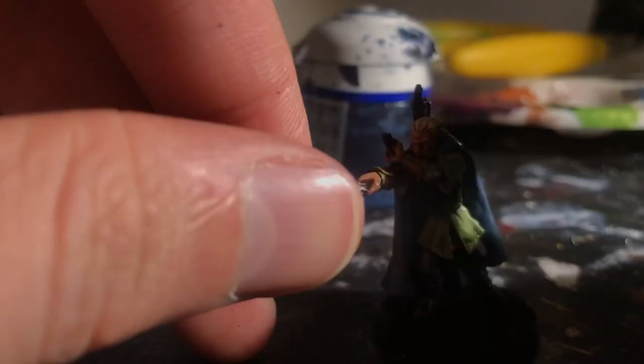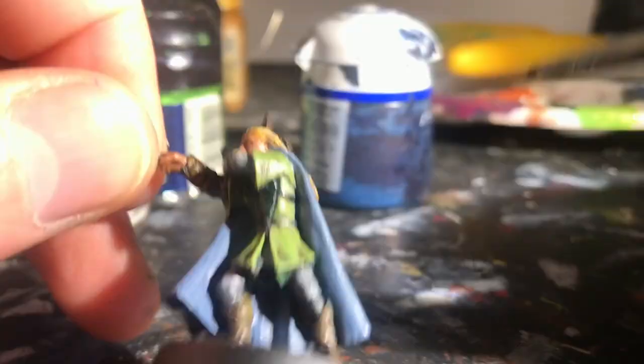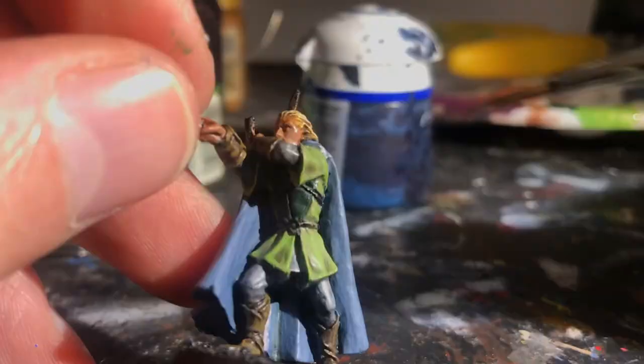I finally crack on with hair women across the world are envious of. Bleach Bone for that, because he's worth it. Then, back to those cheekbones. Ooh, so dreamy. With Tallarn Flesh, just highlight them slightly after that wash earlier.